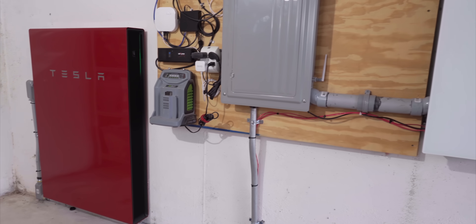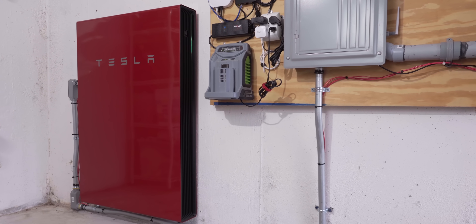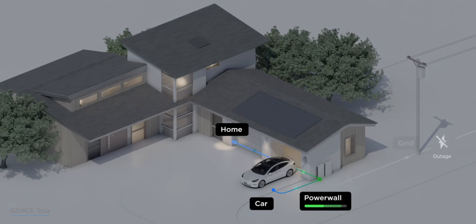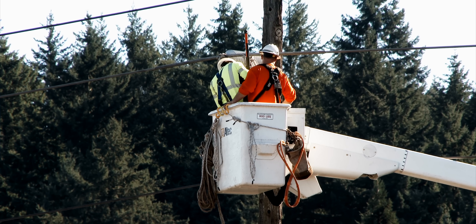Before I get into what exactly this thing does and what I think about it, it's important to look more closely at how my Tesla Powerwall is set up. All home battery systems work in the same way. They act as a middleman between the grid and everything in your home, controlling if your excess solar panel production is getting funneled into the battery system or to the grid. In the case of a blackout, the battery system will disconnect your house from the grid for safety, because you don't want uncontrolled electricity going back into the power grid if workers are working on the power lines. During a blackout, the battery system makes your house a microgrid, managing solar power generation and electricity use from the battery.